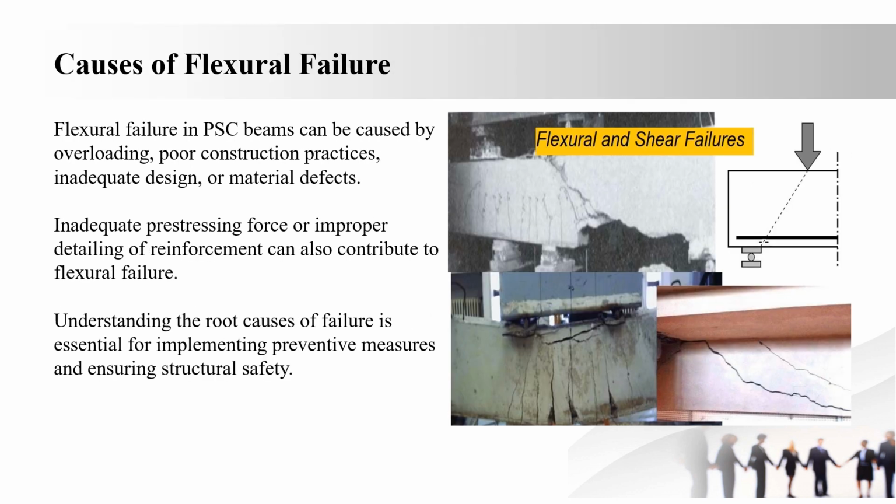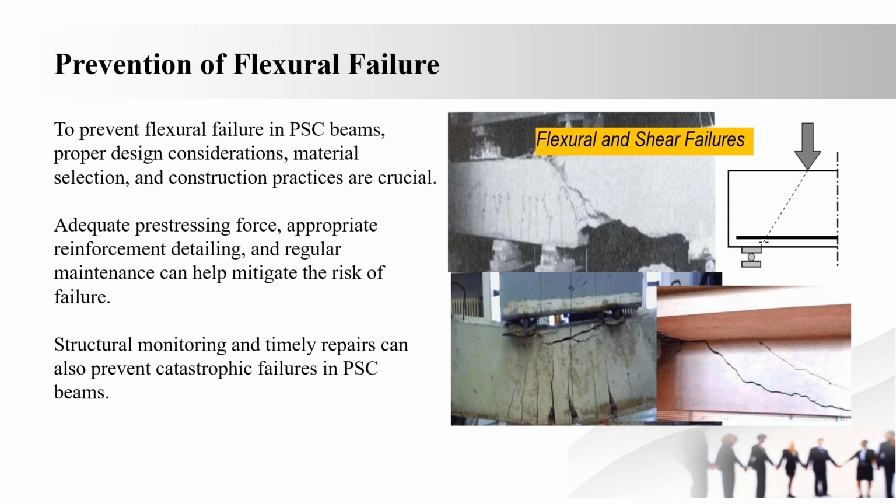Now let's see the causes of flexural failure. Flexural failure in PSC beams can be caused by overloading, poor construction practices, inadequate design, or material defects. Inadequate pre-stressing force or improper detailing of the reinforcement can also contribute to flexural failure. Understanding the root cause of failure is essential for implementing preventive measures and ensuring structural safety.